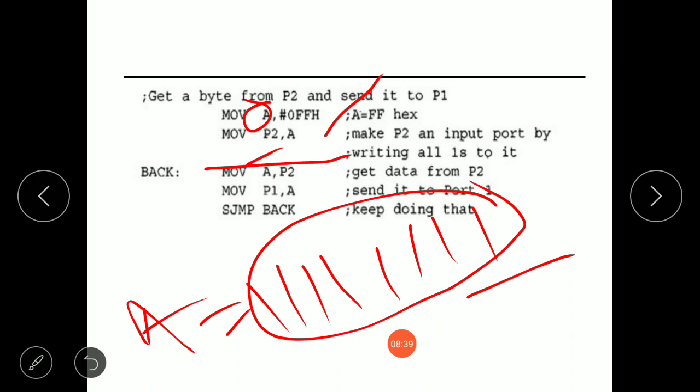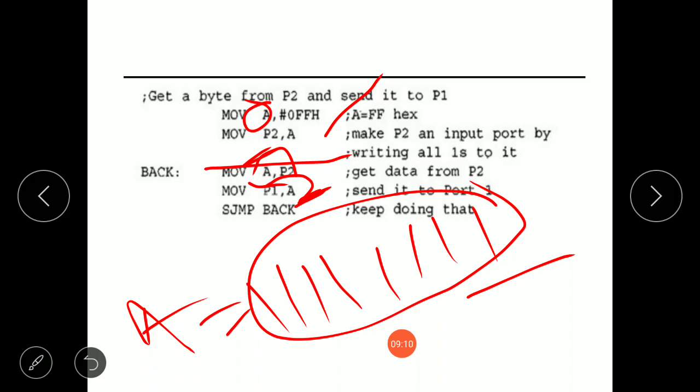That is, in all the 8 pins of port 2, we are storing this data 11111111, which means we are converting port 2 pins into the input port. Now once the port is converted into the input port, whatever data is coming to this input port 2 will get stored in register A, and whatever data is stored in register A will get copied to the port 1 pins.